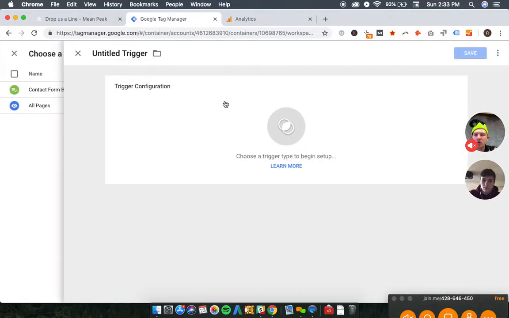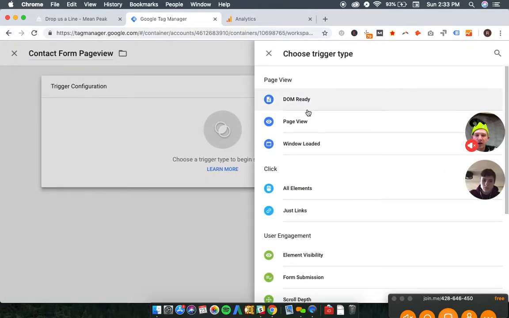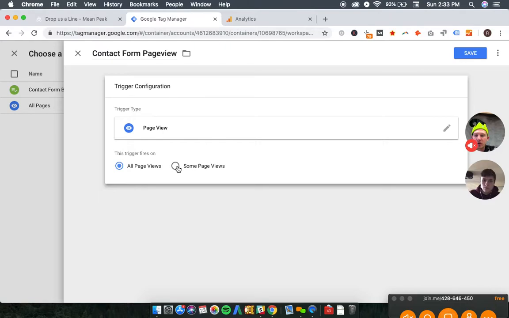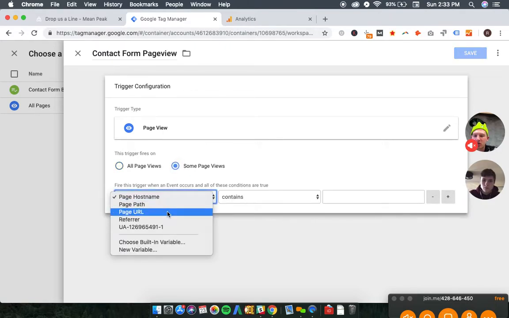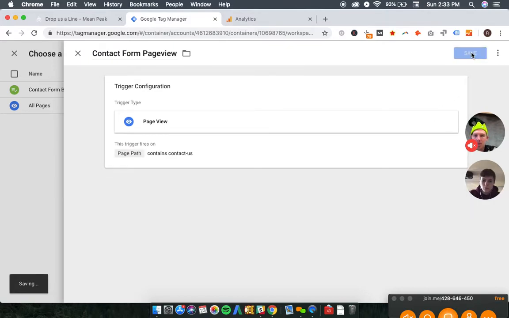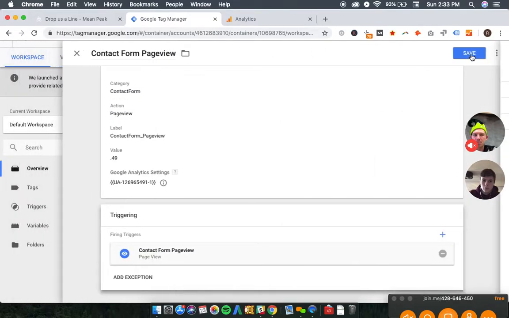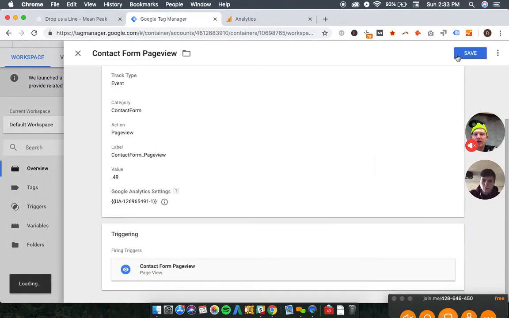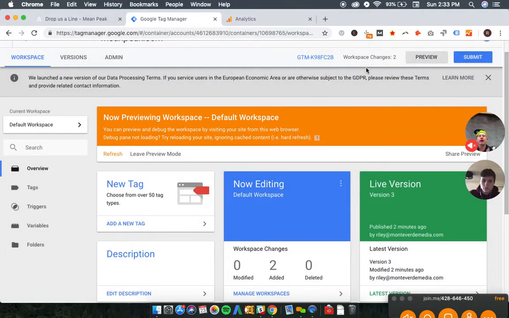We're going to trigger this. We're going to create a new trigger here, and we're just going to say contact form page view, and we're going to fire this trigger on page view, but only on some pages where the path contains contact us. And we're going to save that. All right, so now we should have events firing when someone views the contact page or submits the form.